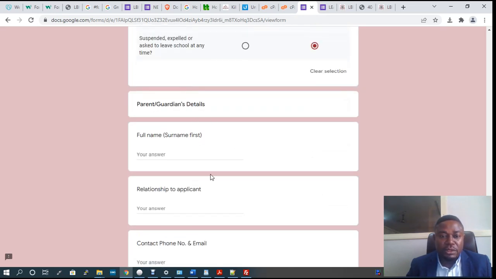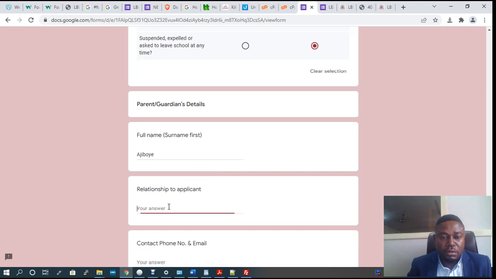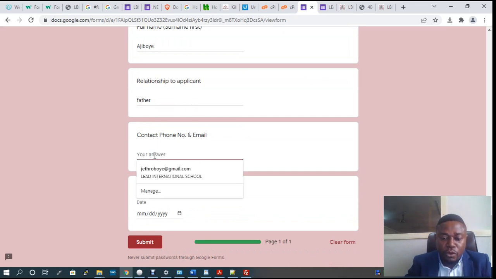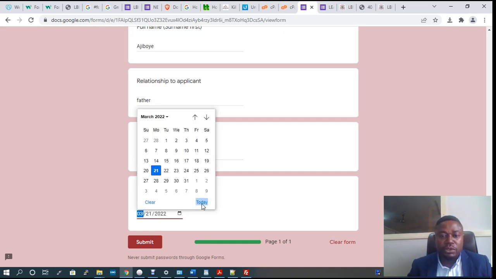Guardian details here. So the surname, the relationship, contact phone number or email, then the date when the form was filled, which is today.